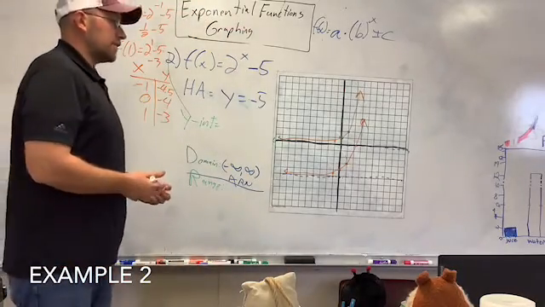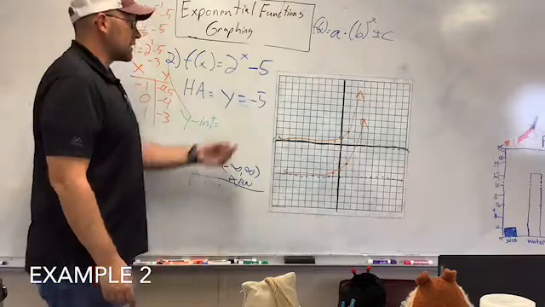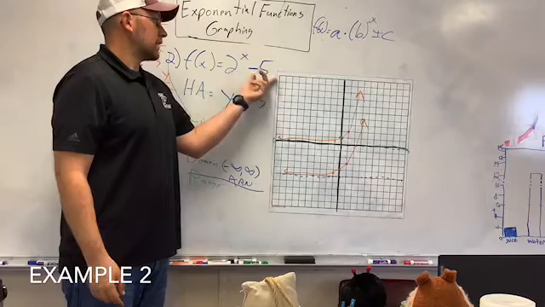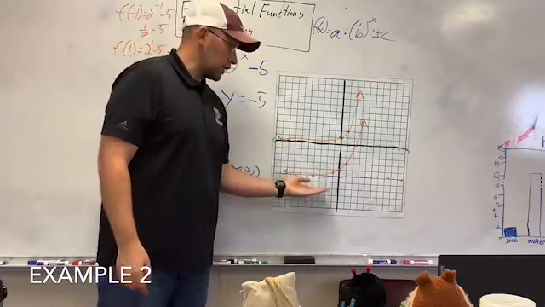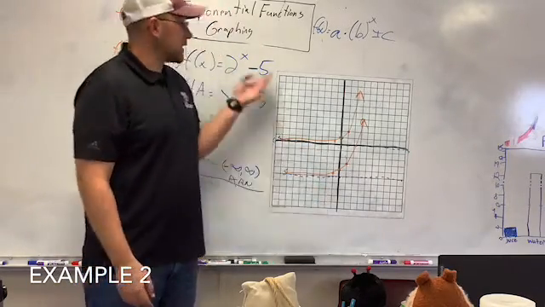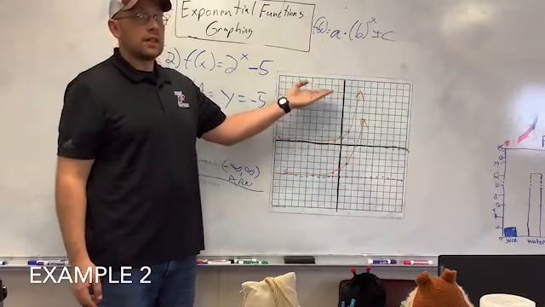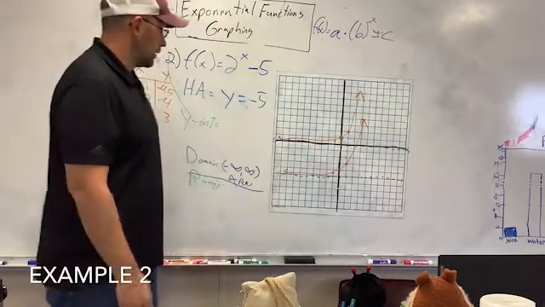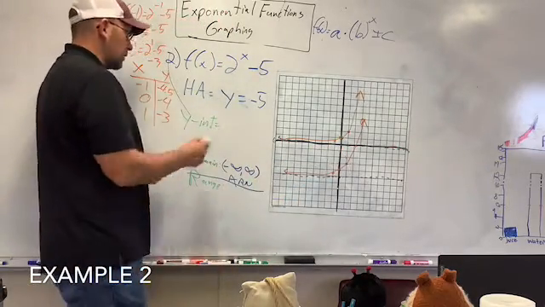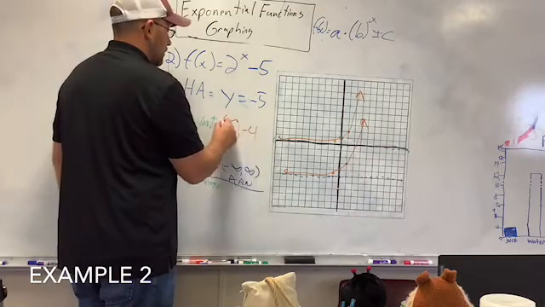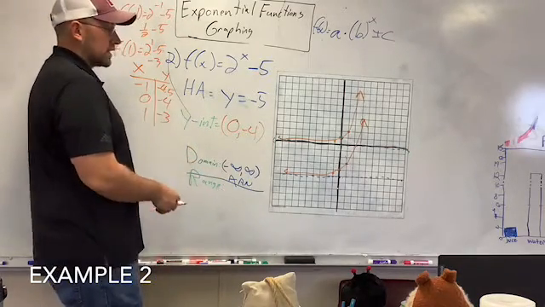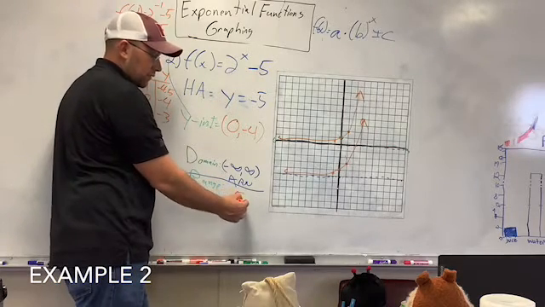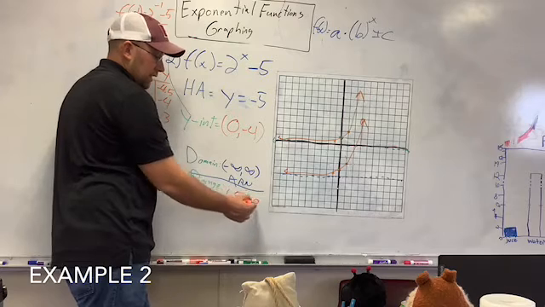All right, as you can see from the first one to the second one, all I added was the -5. So 2^x, then I switched my horizontal asymptote, so that shifted down 5. If I had said +5, it would have shifted it up 5. Horizontal asymptote just shows the very, very bottom of the exponential function. All right, my y-intercept I know now is (0, -4). My range now is everything from my horizontal asymptote, which is -5, to infinity in this case.